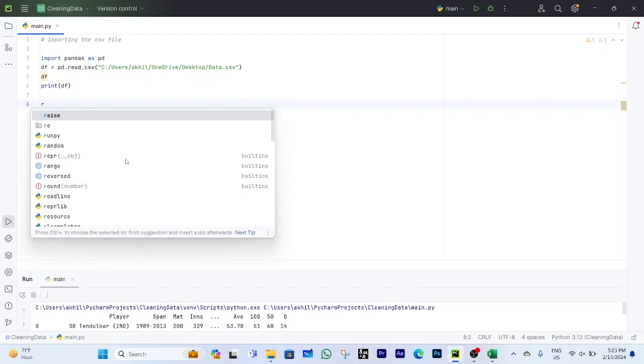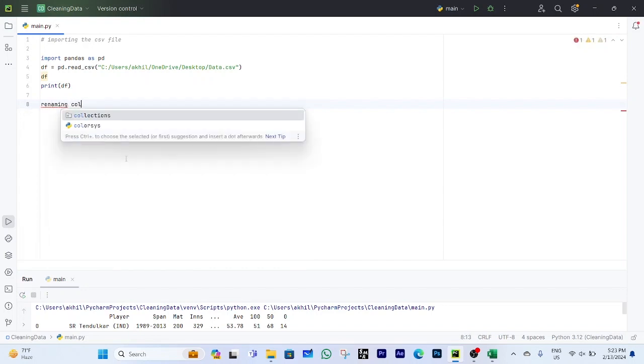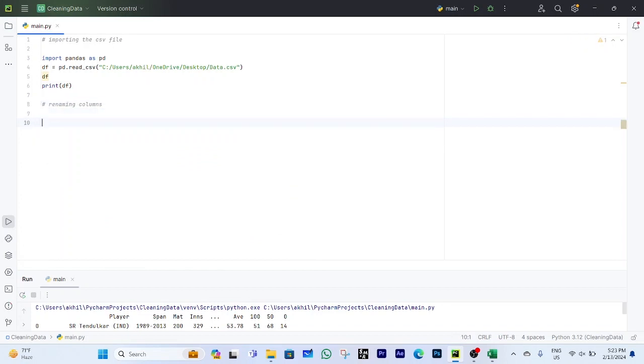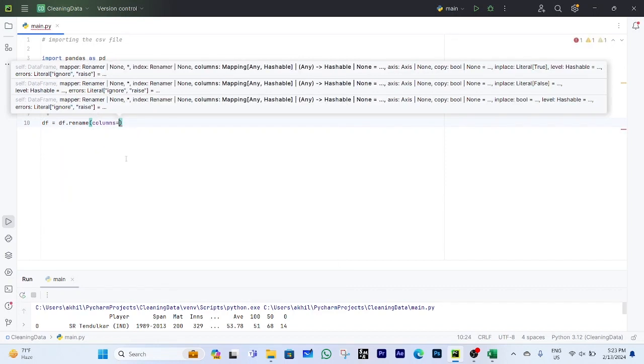So first, renaming columns. This is your data frame, df.rename, columns, and here the columns are mat as matches, and ins as innings.